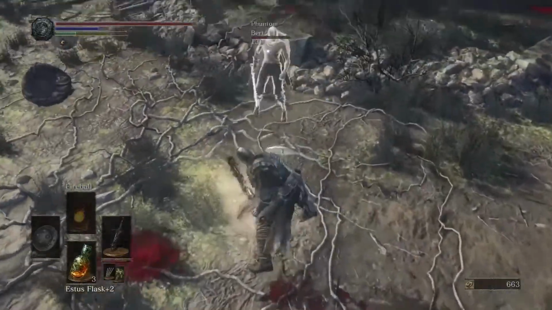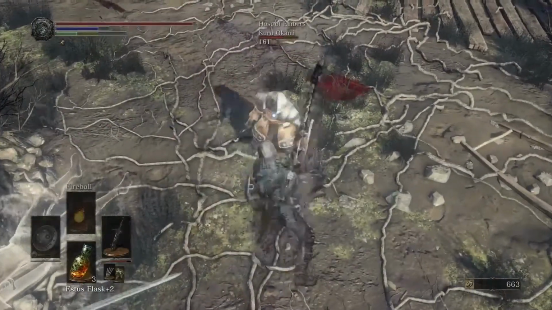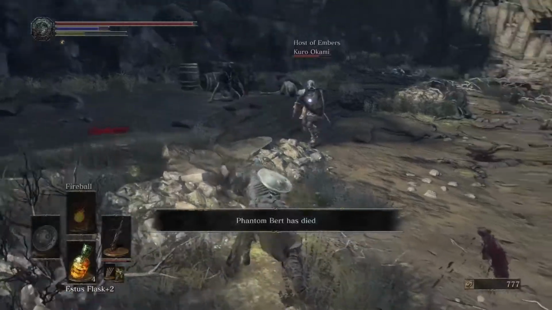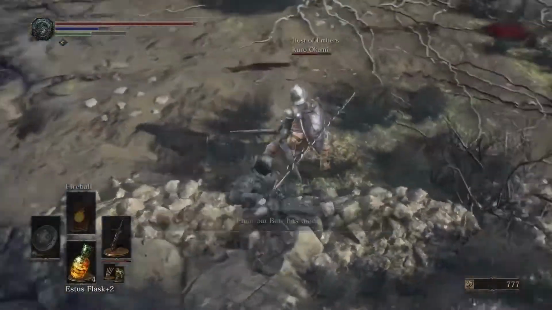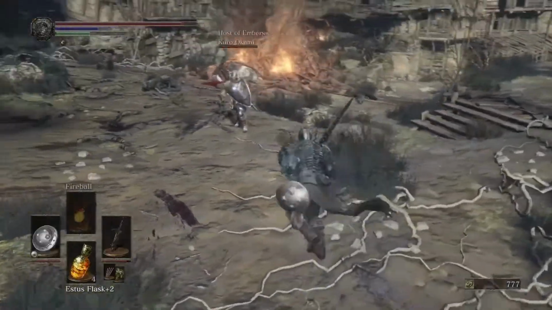That's foolish, though, blocking me. I mean, look at that. That was 131 damage just from a block. And a lot of that is from him not having a chest piece. And then that second hit just killed him right there. So, I think the PSA is always wear a piece of armor for every body part.